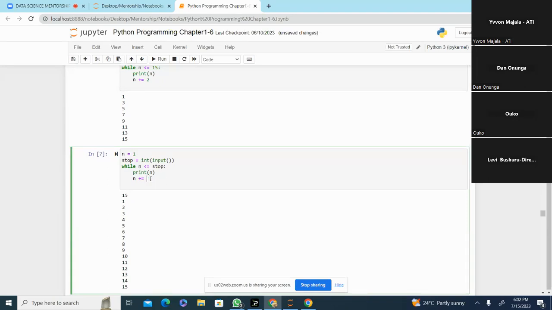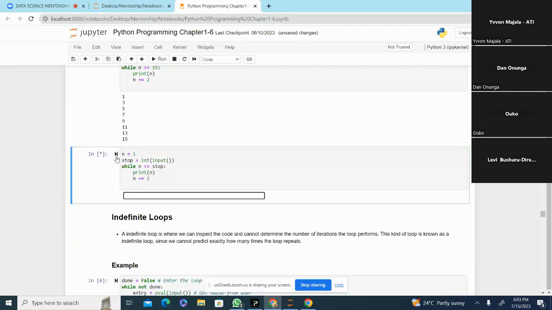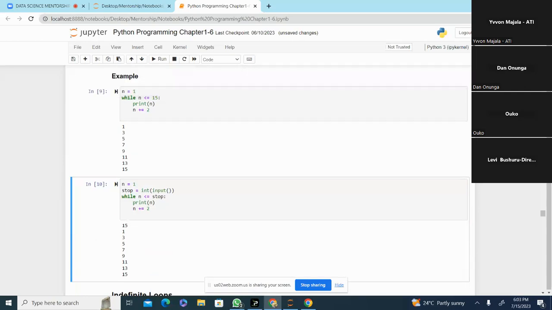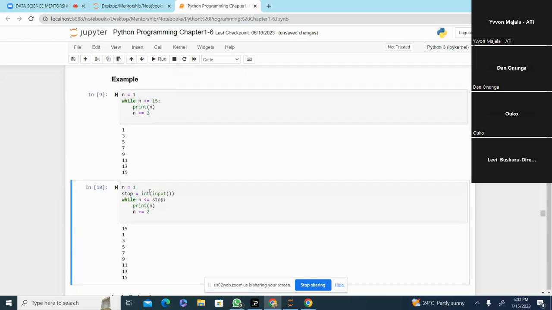When I run this loop and I say it has to reach 15, I will have to put here 15 and then press enter. You will see it will give me the same results as the one we got above. In the one above, when I set it to 1 and I ran, you saw it gave me from 1 to 15.